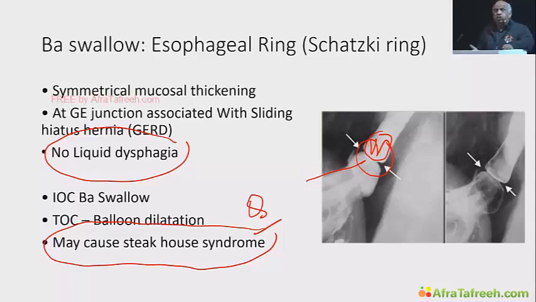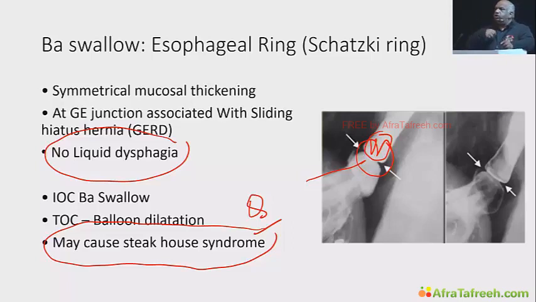This is not a new thing. This is known for the last 70, 80 years. So in the UK, in coastal areas, for sailors, they had steak house, roasted meat. And they used to swallow it and the meat gets stuck here. Endoscopy was not there. So they used to give papain. Whenever the food gets stuck here, a meatball, they give papain. And papain is proteolytic. It makes the meatball tender and small and softer. It will pass down. Now we don't go for papain treatment.